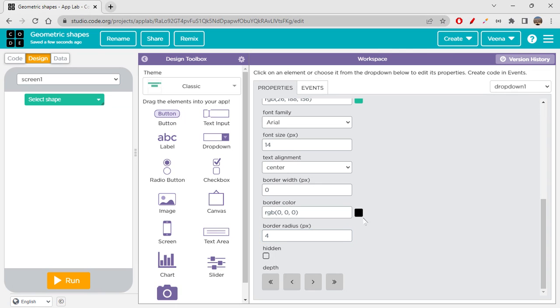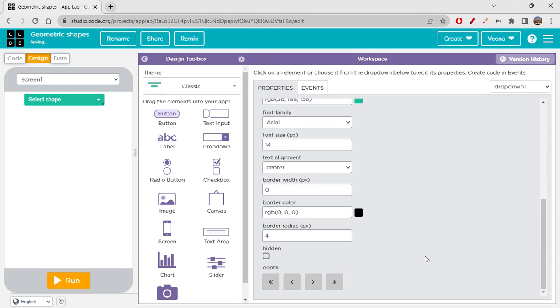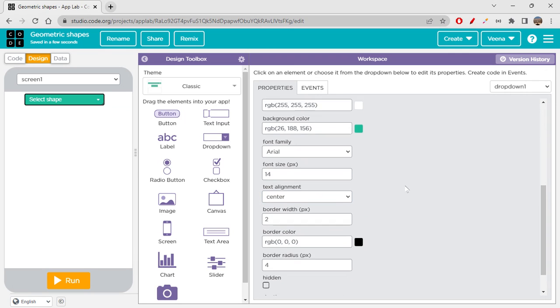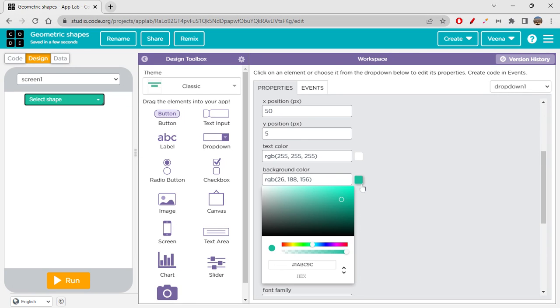And maybe border color also, right? Let's choose border color black only. I'll give the border width as 2. Yeah, this looks better. Background color, maybe we can change the background color, right?